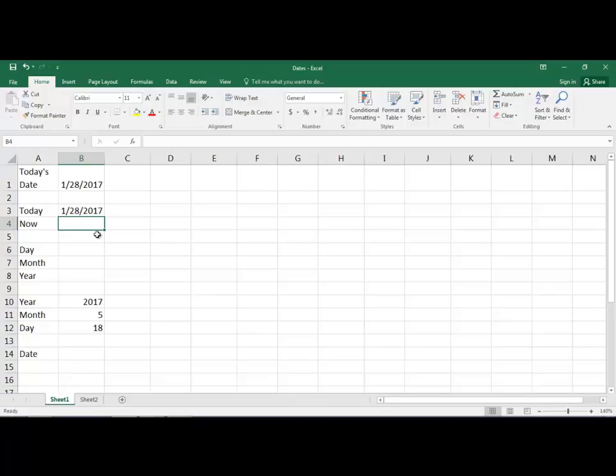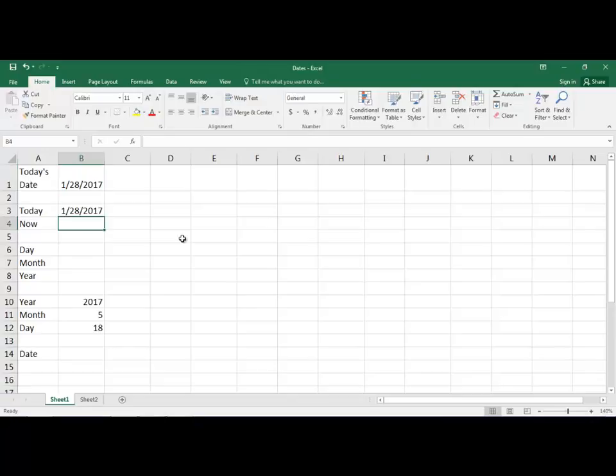And you can see that it has put in today's date, but it's pulling this from the computer's calendar chip. So tomorrow, if we were to open this up, it would say 1/29. And if you waited a while, it would open to the date that you reopen this file on. So this always gives you what the current date is, versus this, which will not change. We open that in 1 year, 3 years, 5 years, it's still going to say 1/28/2017.